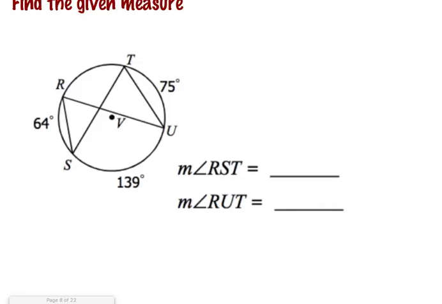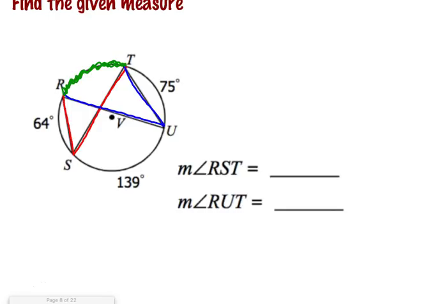Our next one says find the measure of angle RST and RUT. Let's just see here. RST is this angle there. RUT is this angle here. So we should all be thinking, what do I notice? That they have the same intercepted arc of RT. How are you going to figure out what that is? Don't panic. We have enough information, I promise.